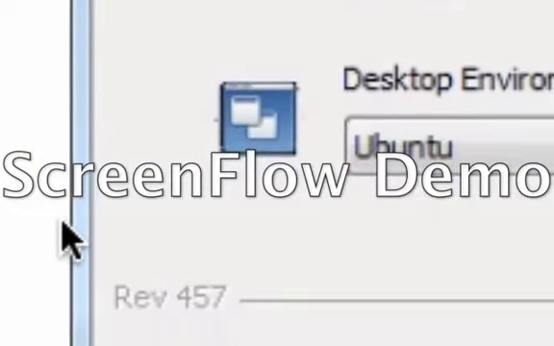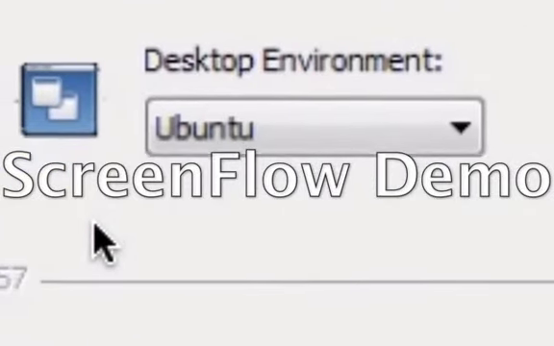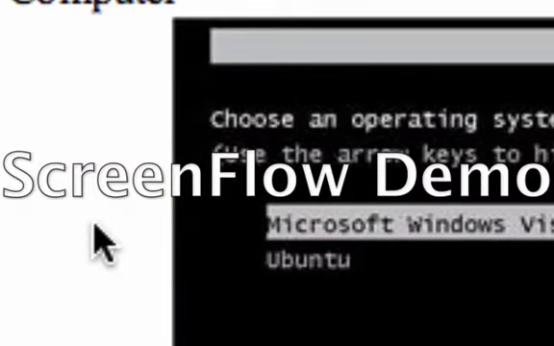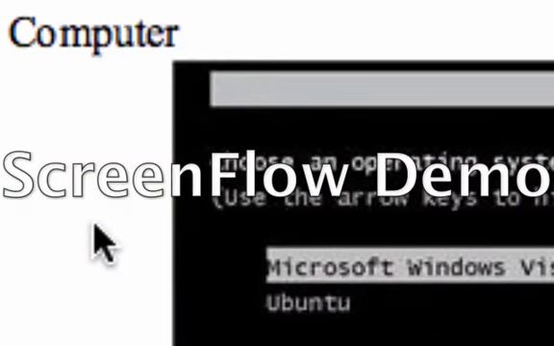Once you have Wubi installed, one thing to note is that the install process will take some time, because what it does is it will start the installer and then it will go online and then download the image of the operating system. That's the thing that could take a while, depending on the speed of your connection, as well as the speed of the server and various other factors.